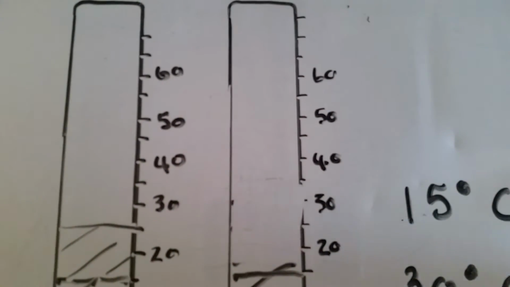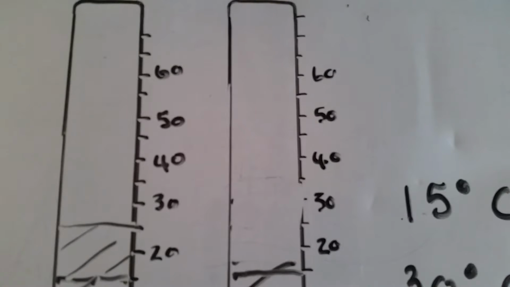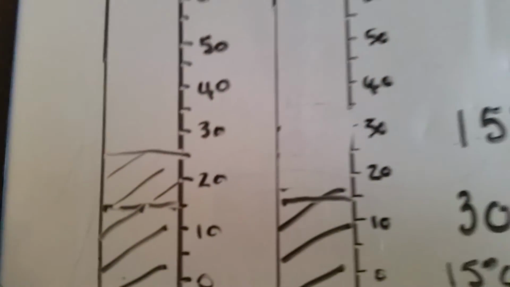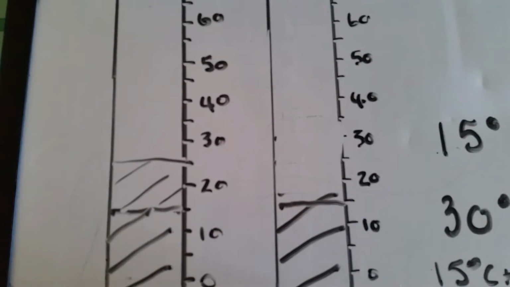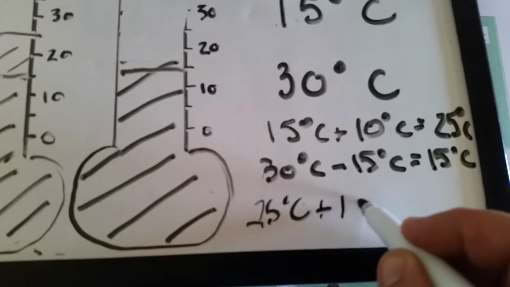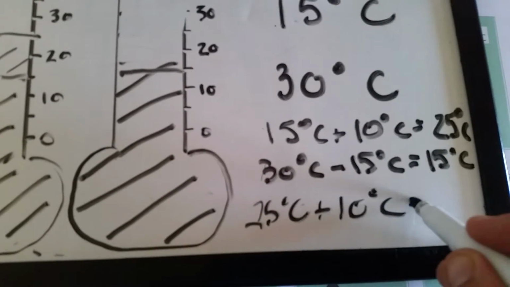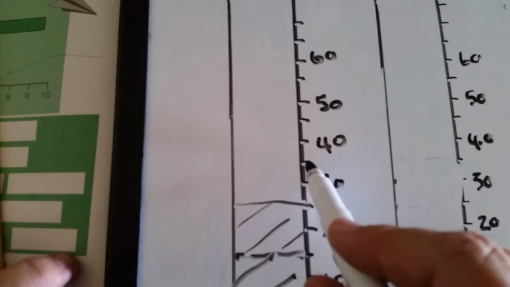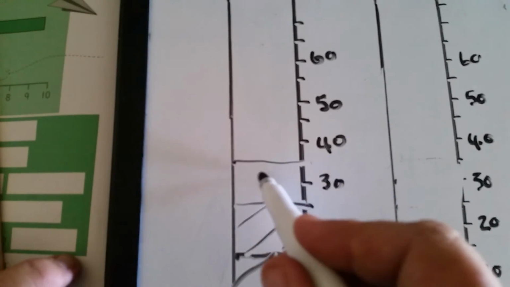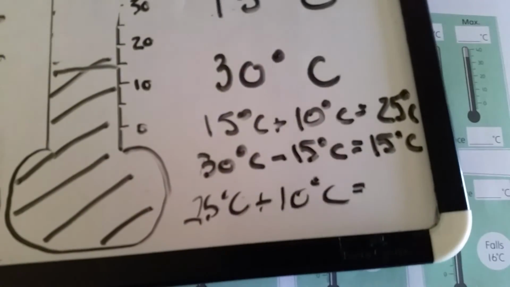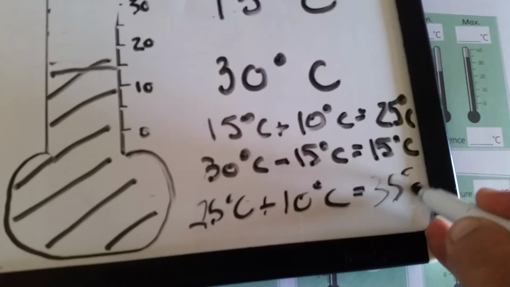So we can do another example of, so we want to rise the temperature again. Say, because we've got this one that's sitting at 25 degrees, maybe it goes up by another 10 degrees. So you'd write it down as 25 degrees Celsius plus 10 degrees Celsius, which makes it a bit of a hot summer's day. So we add on 10, 5, 10, and brings it up to there, and that is 35 degrees Celsius. So you're right, 35 degrees Celsius.